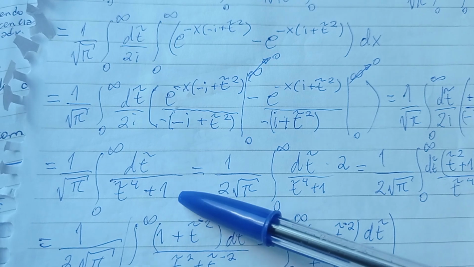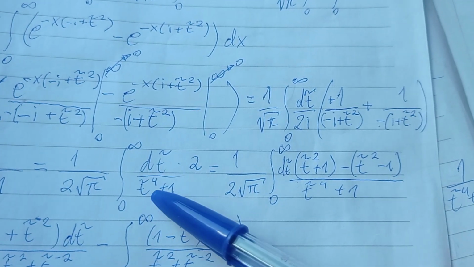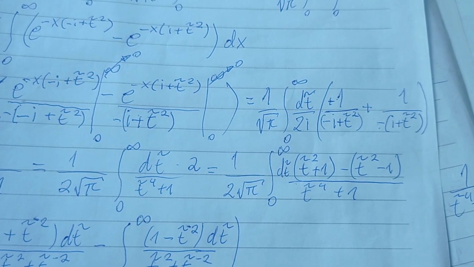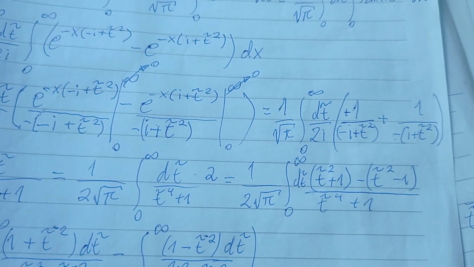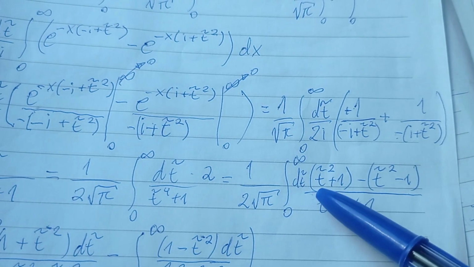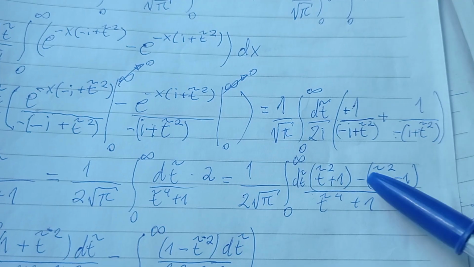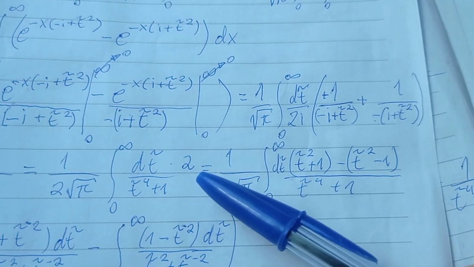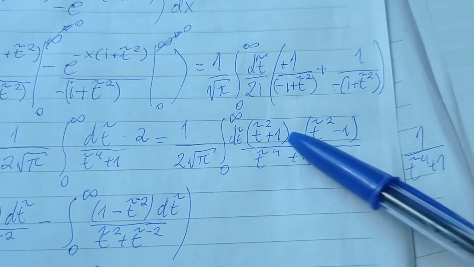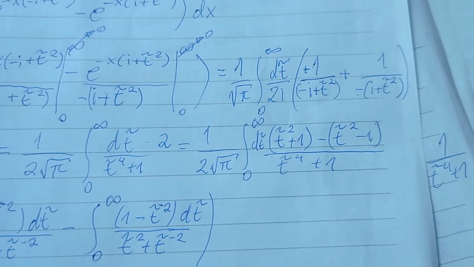So we have this, and now we make a 2 appear because we want to make this have a square type of structure so that we can separate it in 2 terms. Basically, this is the idea. So we're gonna make a 2 appear, and we're gonna sum and subtract t squared, and 2 is gonna be 1 minus minus 1, so that we have 2 terms, and the 2 terms will integrate entirely differently.